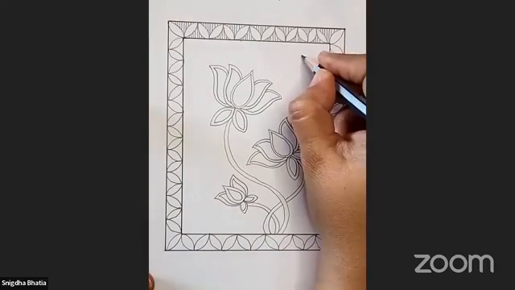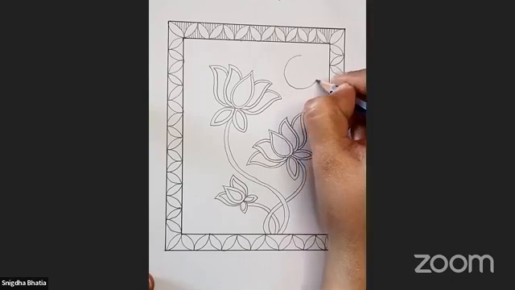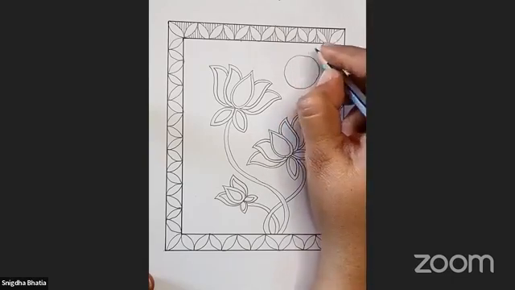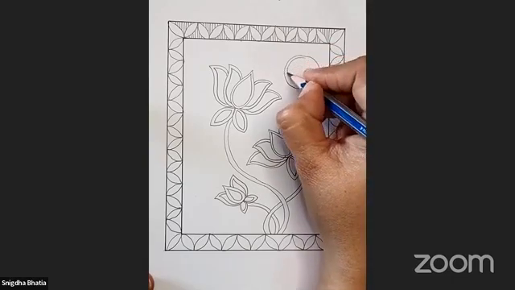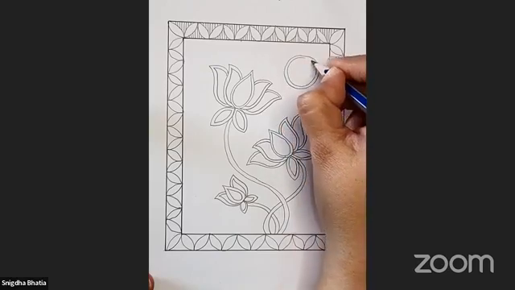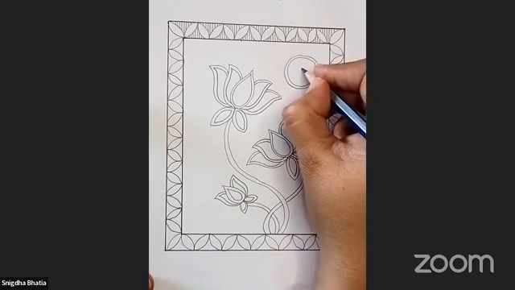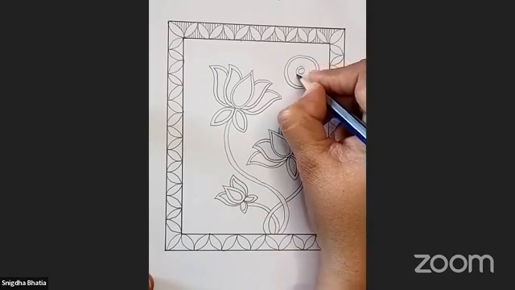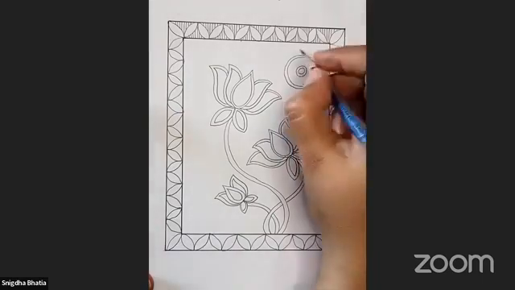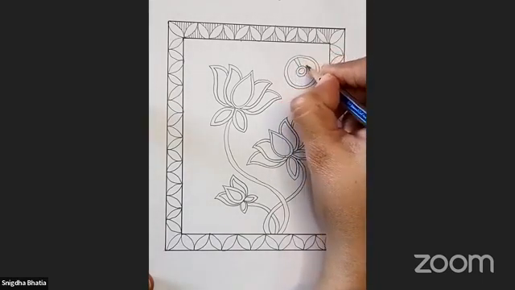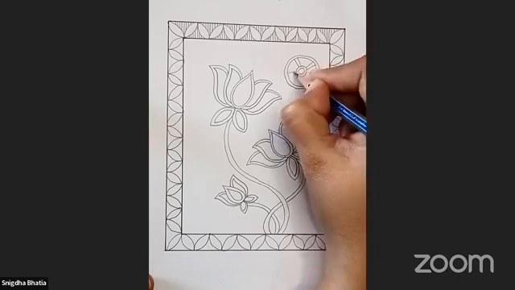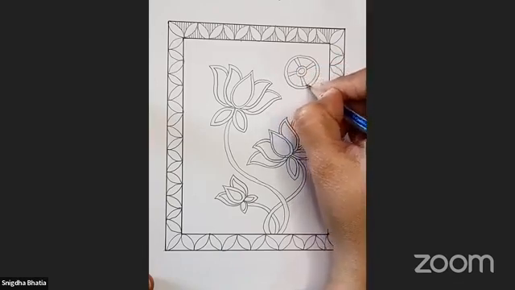I'm going to add the flat lotus leaves, the characteristic flat lotus leaves. Again, like for the lotuses, I'm going to add a double line. Okay, this is how the lotus leaves are shown.